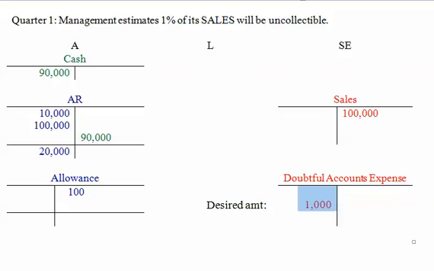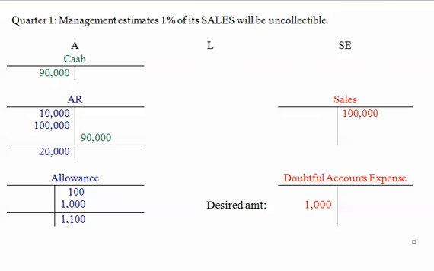So basically, if you look at it now, our net income will be only 99% of our sales because management thinks 1% of these are no good. So you're expensing or reducing net income by that 1%. Now the other side to that entry is you debit the expense and you credit the allowance account. Now, as far as the balance sheet goes, we still have our 20, but our allowance balance, because it had 100 left, will now have a balance of 1,100. Now, had this unadjusted balance been on the debit side, our balance here would have been just 900.